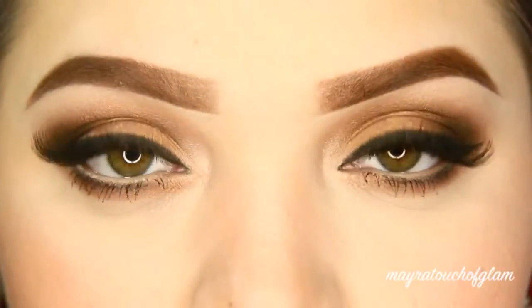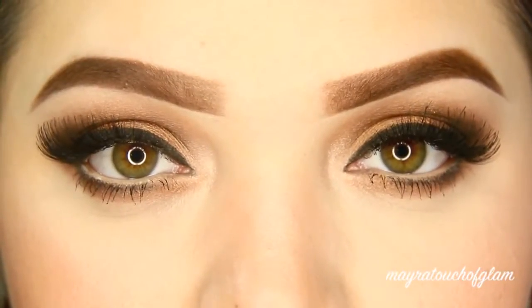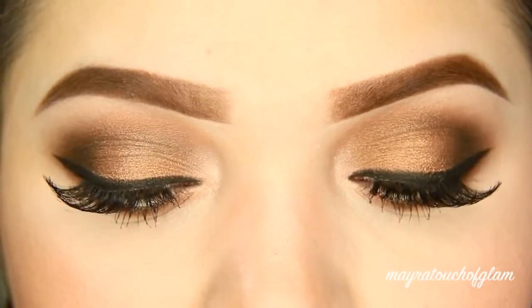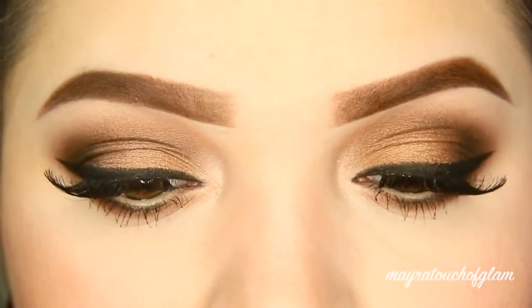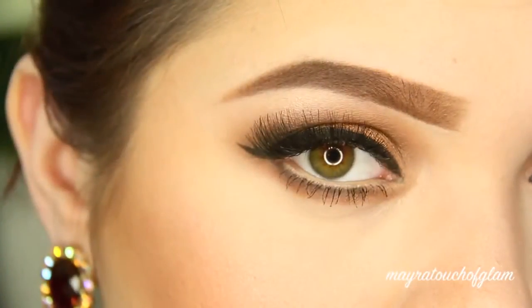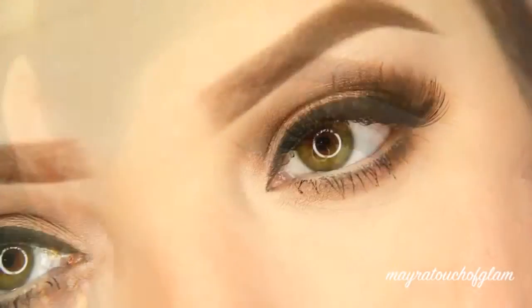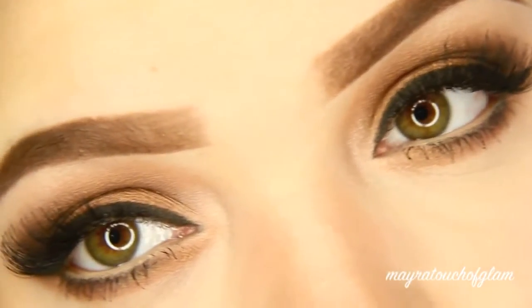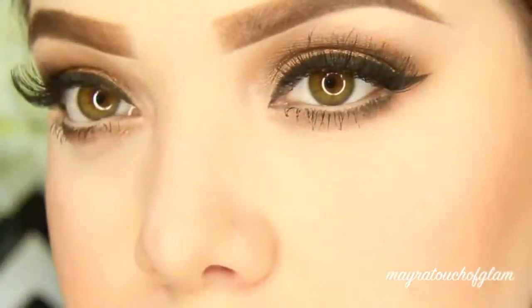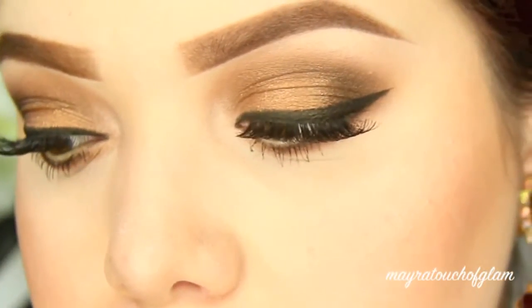I truly do apologize. So I thought I would come back by showing you guys how I've been doing my eyes while I've been gone. I've been doing this bronze smoky eye. I thought I would show you guys, and I think this look would also be great for prom. So if anybody's going to prom or just any special occasion, this would be perfect. So if you guys are interested in seeing this tutorial, then just keep on watching.